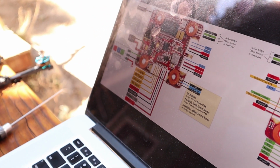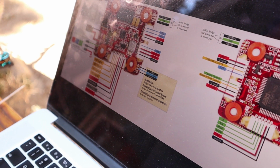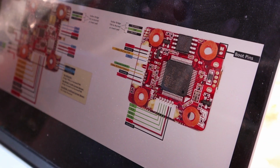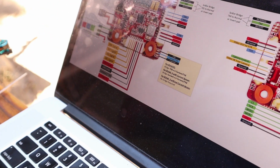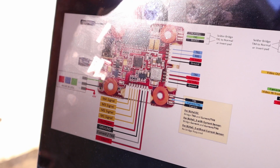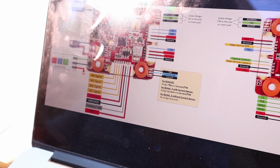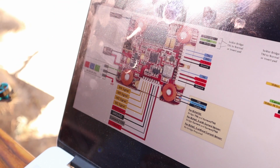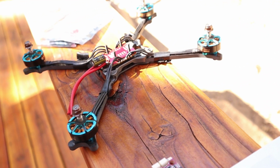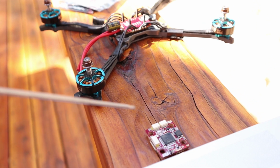Okay, I don't think I'm really forgetting anything. That is pretty much it. Essentially, all the things that I said on the first video are still very much relevant. The only things that vary that I would say right now are just the way I'm powering the VTX and the way I am wiring the current.